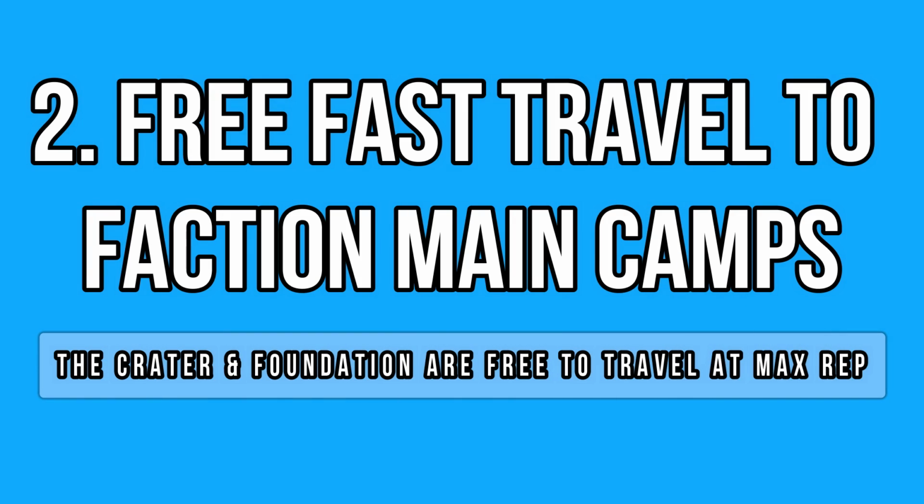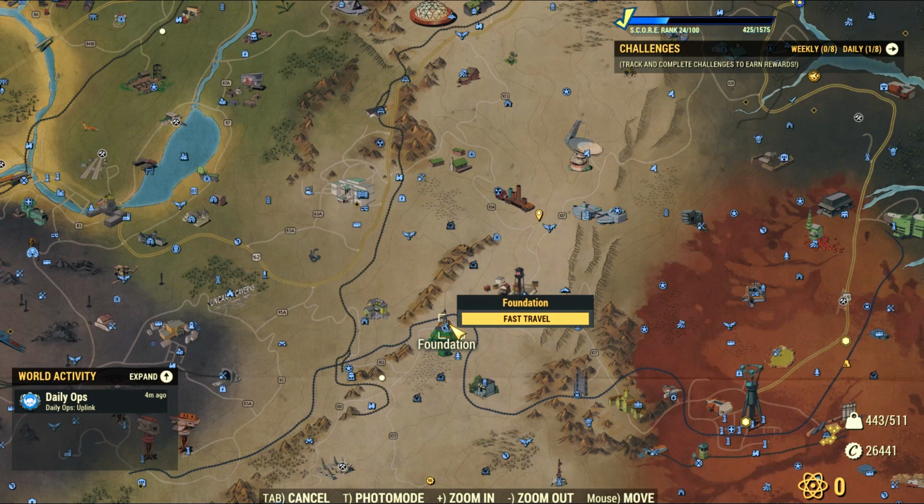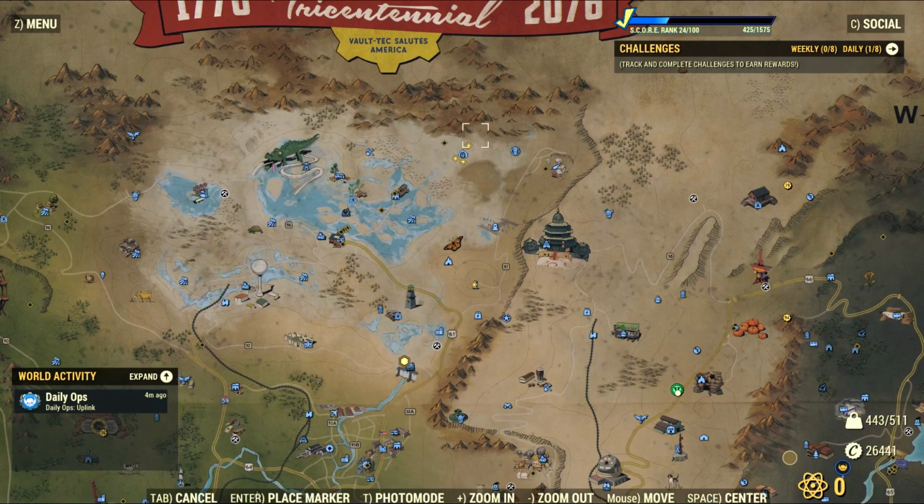Now, we have a lovely quality of life change. With Update 22, everyone will be able to fast travel for free to the crater and to the Foundation. Yes, you heard me right, everyone.